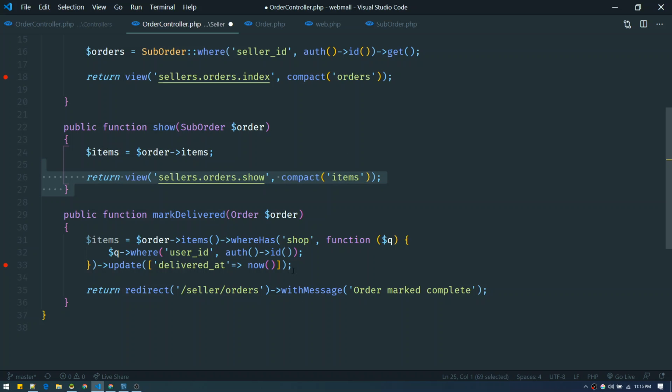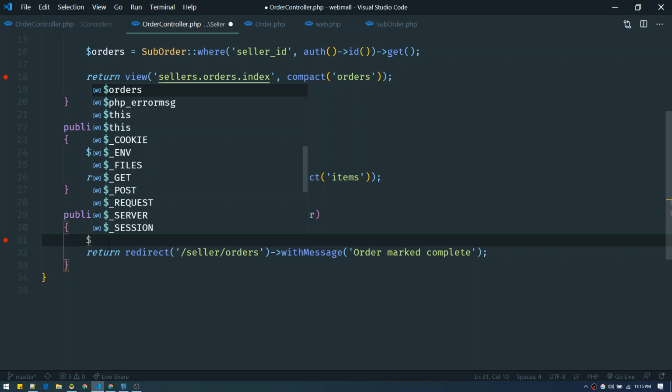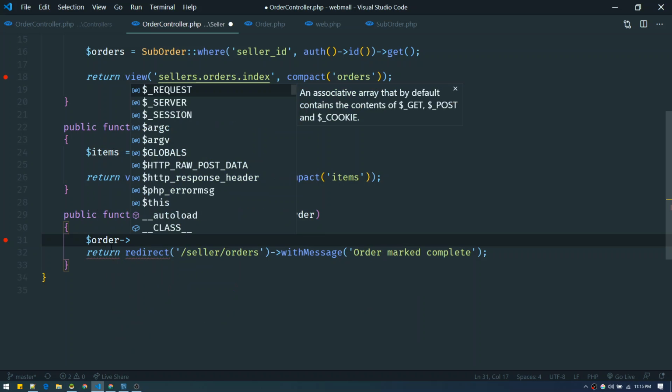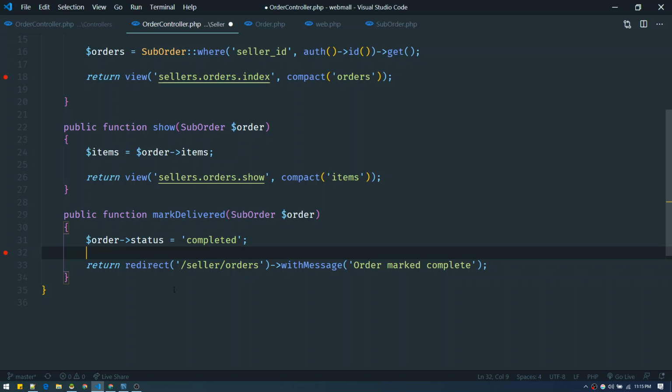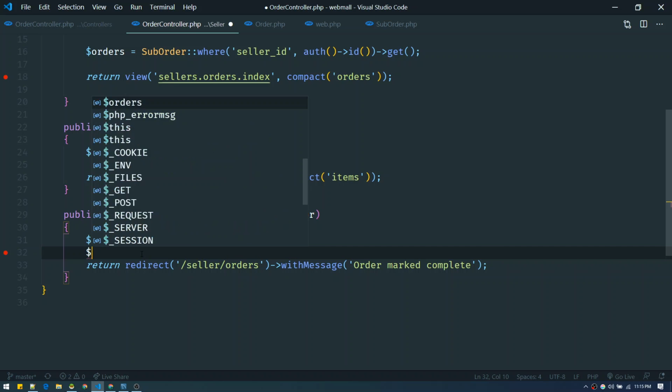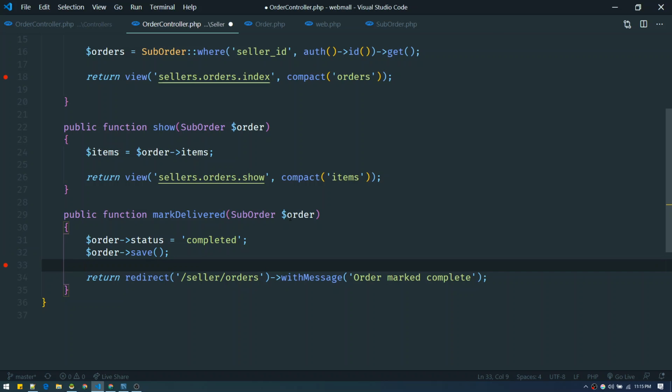So now to mark an order delivered, we just need to change the status of suborder, which is quite simple. Order status equals completed, and then save the order. So don't get confused, this is suborder, I'm just naming it order.